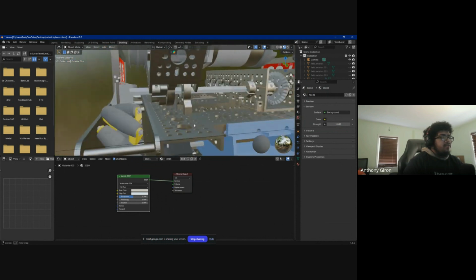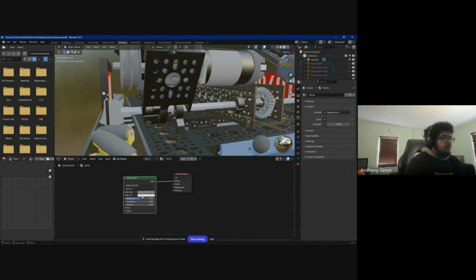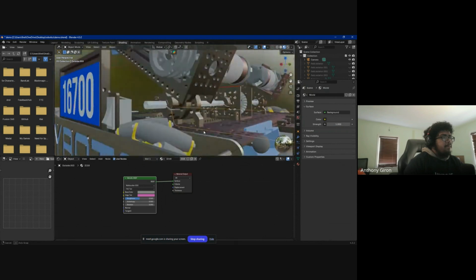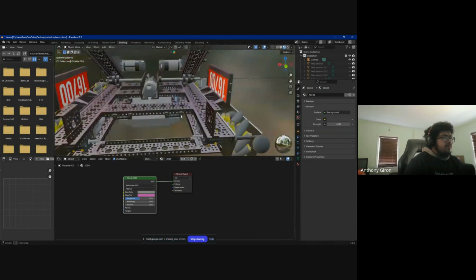If you don't like that, however, just do metallic BSDF, and then you can change the color to whatever you'd like, a darker color. You can change the edge tint as well here. And if you want just a different color entirely, you can also do that. As you can see here, it looks grayish, but it also has a purple tint to it.